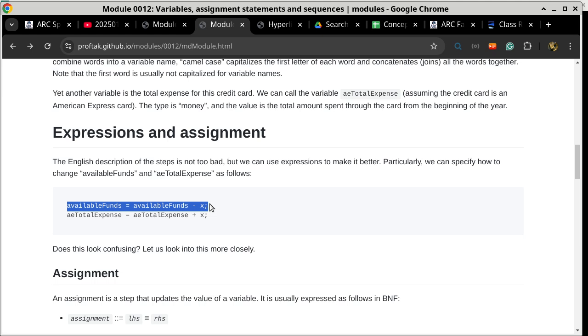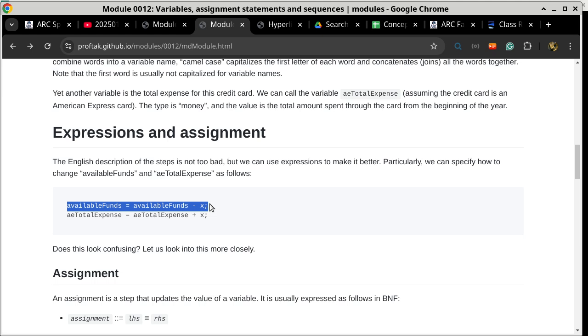Whatever that value turns out to be is used to update the variable that is specified on the left hand side of the single equal symbol. So the single equal symbol means entirely different things from the mathematical perspective versus the programming perspective.